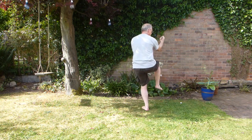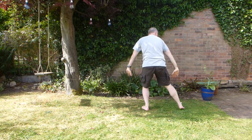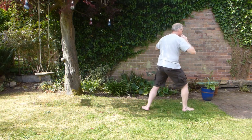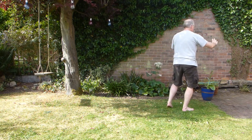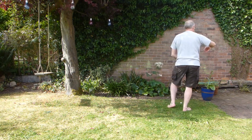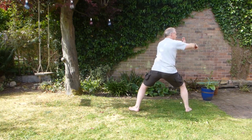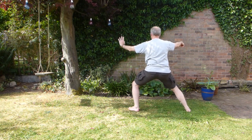Back knee comes in with the hands — it's presenting fruit. And then the pull-your-ears-off turn. Both hands open. As you step, brush away — it's like you're moving something out of the way. The hands keep going round, in towards your chin. Turn, step in, and push. And then from there, rolling the ball — the right hand goes under as you turn towards the house, left hand goes under, make a hook. Finally step. Bump to the left. To the right. Push with the right foot — make sure you turn it in slightly, just pivoting on the heel. Step in to your left foot and left hip.